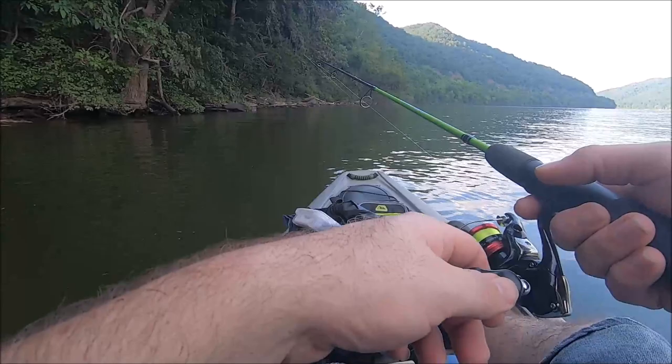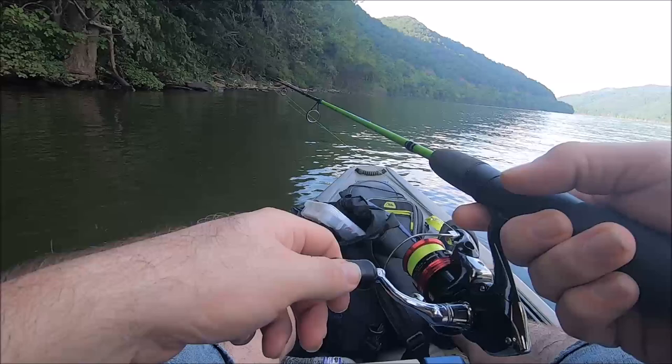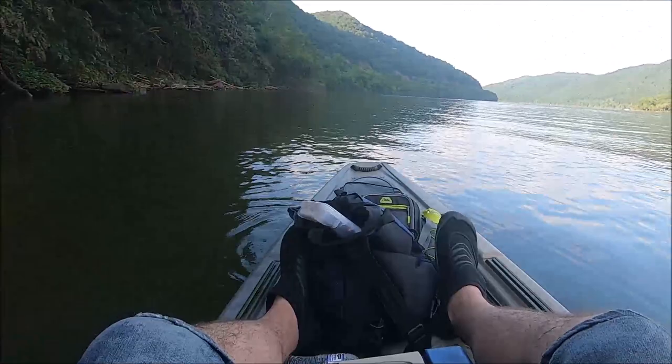Dang it. Well, these bluegill are really active at the surface. And, oh man, we missed one again. They're all over the place up here. It seems I'm getting better hits over here. I missed the bluegill. Dang it. I finally caught one. Been out here for about an hour and finally get one hooked.